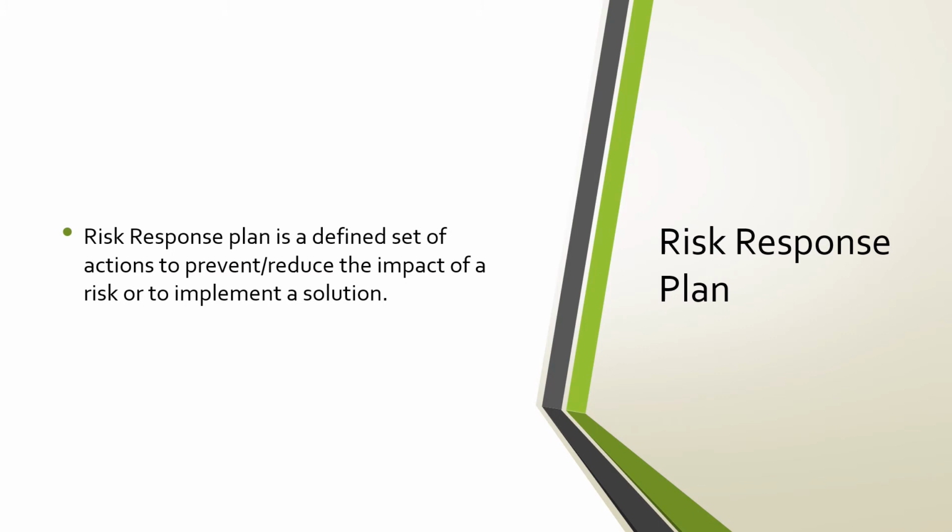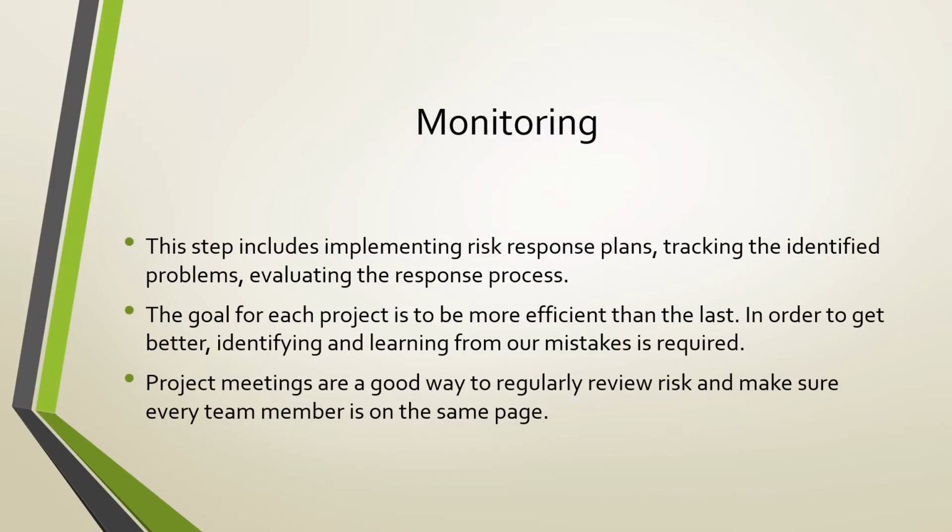Risk response plan is a defined set of actions to prevent or reduce the impact of a risk. Monitoring. This step includes implementing a risk response plan, tracking the identified problems, and evaluating the response process. The goal for each project is to become more efficient than the last. In order to do that, when each project happens, we need to find our weak points and fix them, and that's called being proactive.